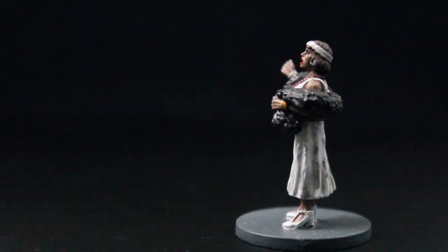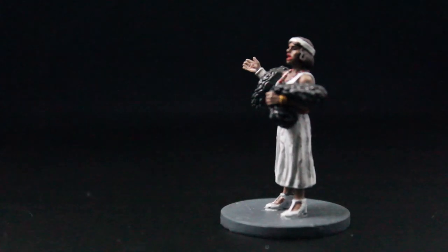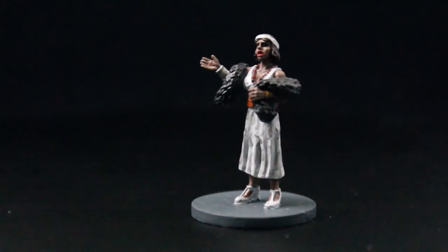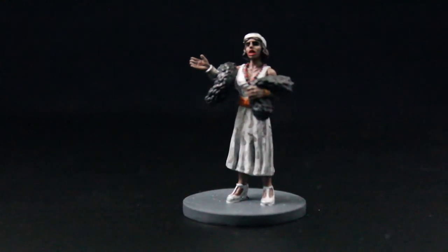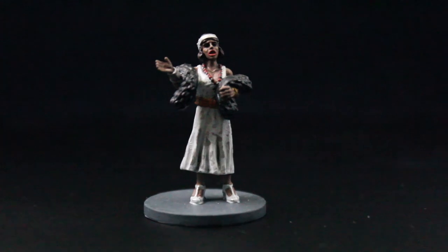Today I'm going to be painting Marie Laveau. I hope I pronounced that right, but my French is not the best. Her model, like most Mansions of Madness models, is slightly lacking in some detail, but we can at least get some pretty neat effects.